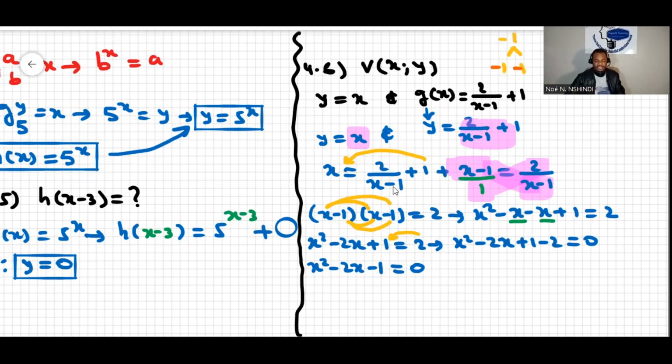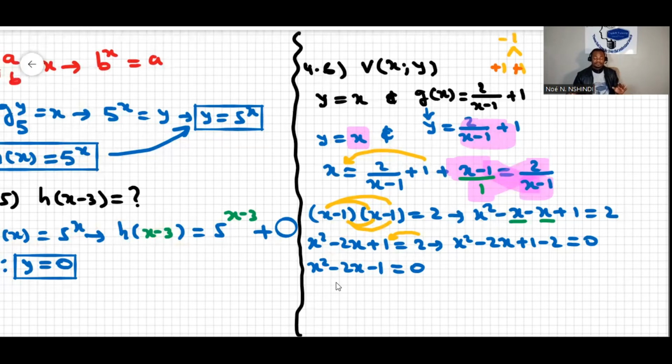And if you say that one is positive and the other negative, 1 times negative 1, of course, we get negative 1, but 1 minus 1 is 0, and we need a negative 2 here. No, not working. Now let's check, what if they're both positive? 1 times 1 makes positive 1, but we have negative 1 there. And 1 plus 1 will make positive 2, but we have a negative 2 there. So we cannot factorize this. The equation is not factorizable.